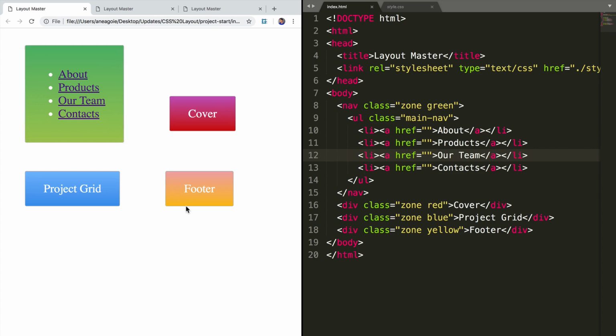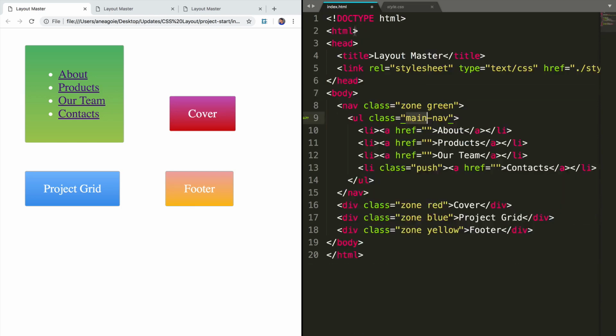Doesn't look very good, does it? In real life, most of the time we see the navigation at the top. And sometimes we also see that there's navigation links at the top and one all the way to the right that's pushed to the right edge, such as contacts. So let's try and do that, where we have about, products, and our team at the top over here, and then contacts all the way to the right at the very edge. So for that, we can create a new class at the very last item that we want to, let's say, push, and we'll add these CSS classes now.